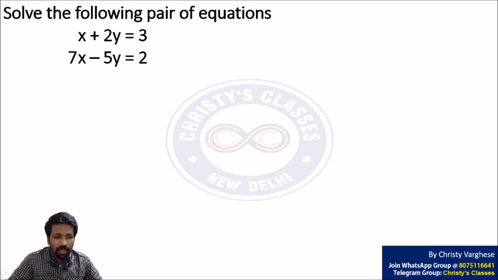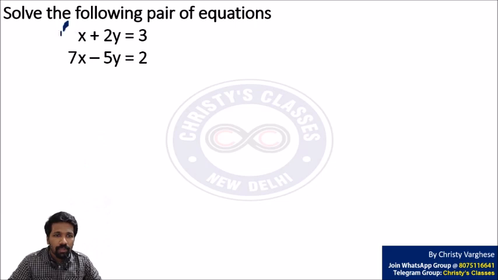In case anyone has forgotten or anyone wants to refresh that idea, I'm just telling them. There are three different methods of finding the solution for a two variable equation. Either you can make the coefficient the same and add or subtract to delete that coefficient and find the value of the two variables by substituting it. That is called the elimination method. The second method is substituting the value. So very briefly we will discuss.